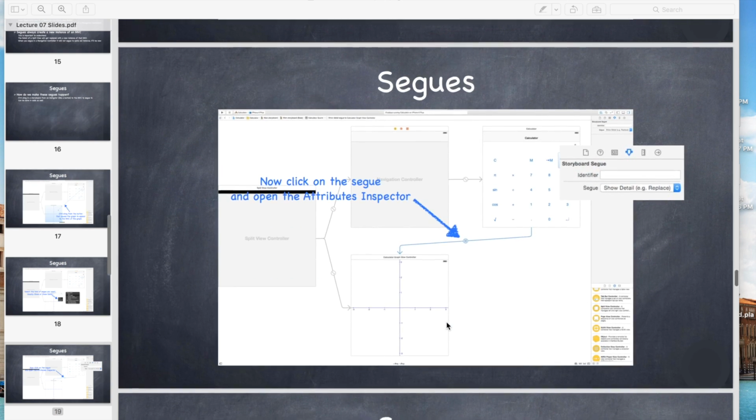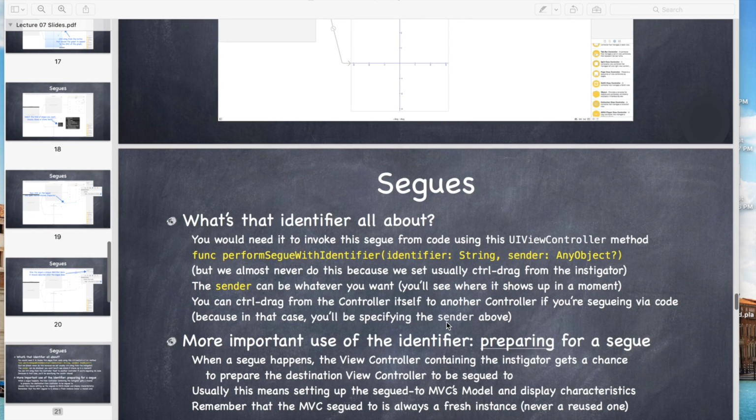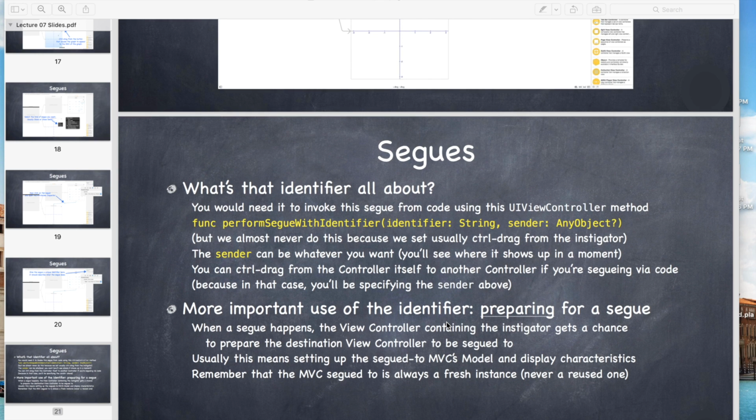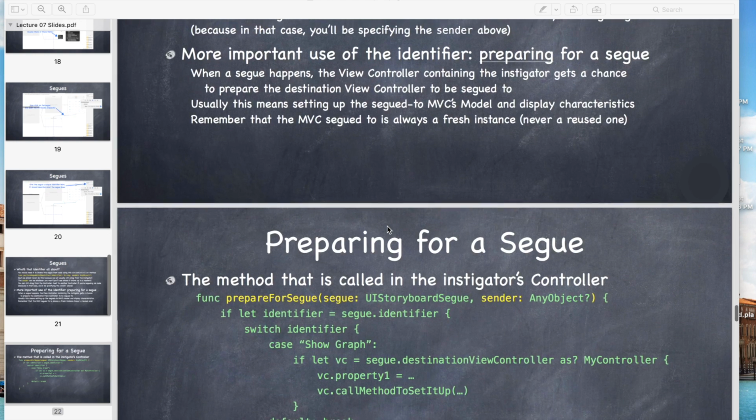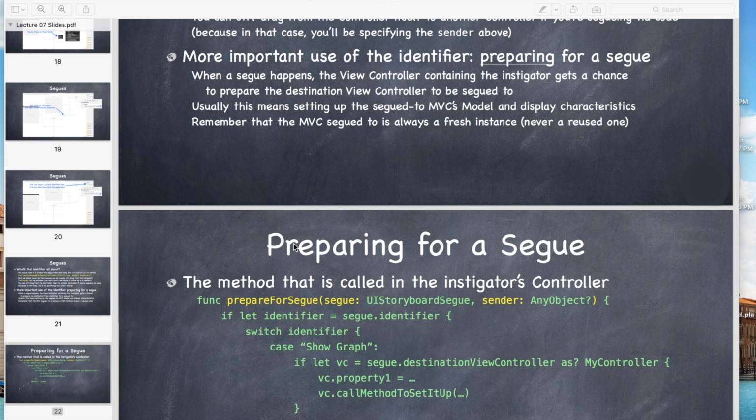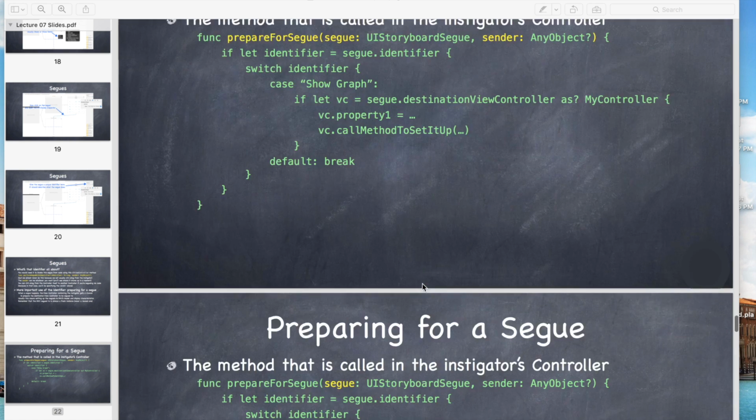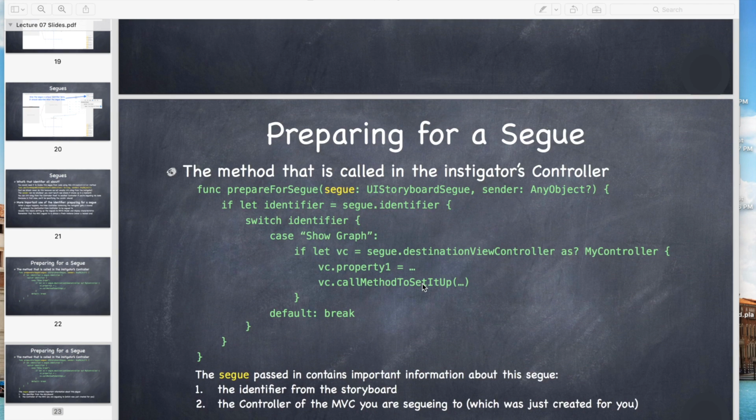That's how easy it is if you want to do it using a storyboard. From the code you can also do it by using perform segue with identifier. We're going to do it both ways, and then we have this method known as prepare for segue. This method is called before the segue is fired from your application.